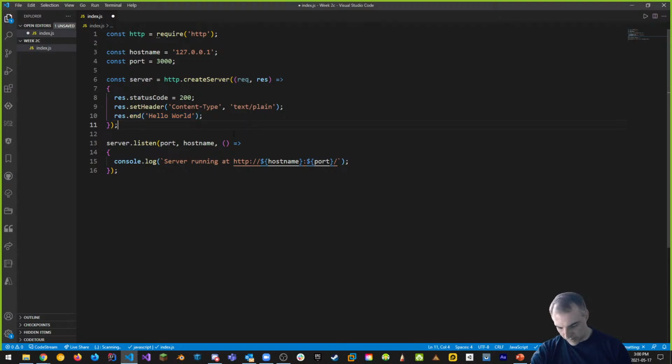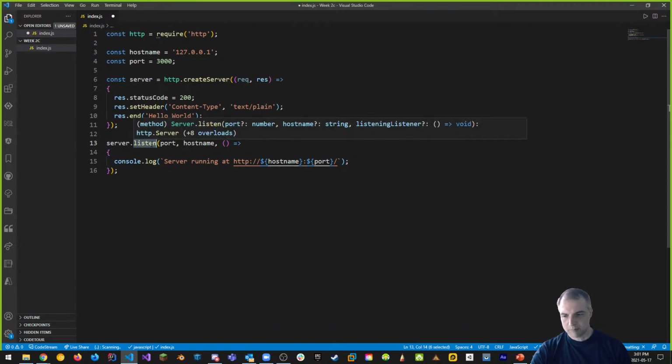Okay, and the way it works is this. You're going to see that we also have a listener. This listener with Node.js is very similar to add event listener in JavaScript that we've used before. And basically, listener takes two things. It takes an optional port. So question mark, whenever you see question mark like this, it means optional.